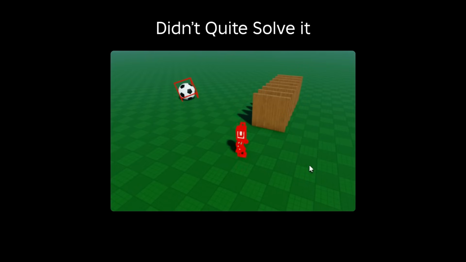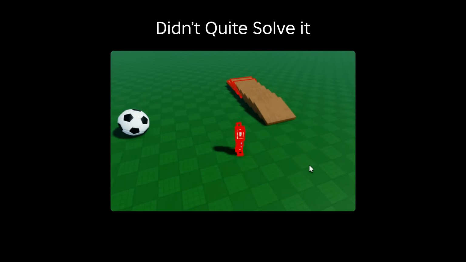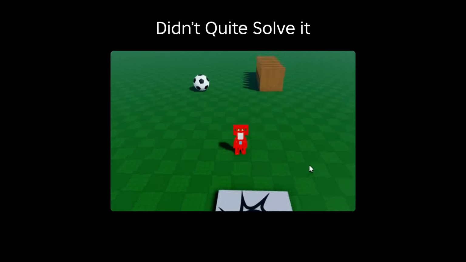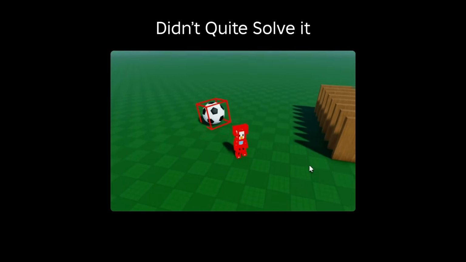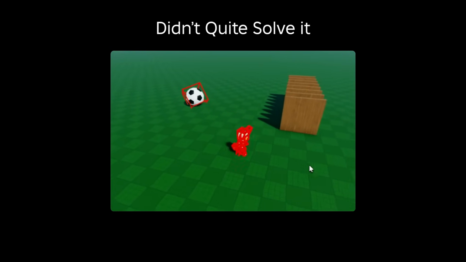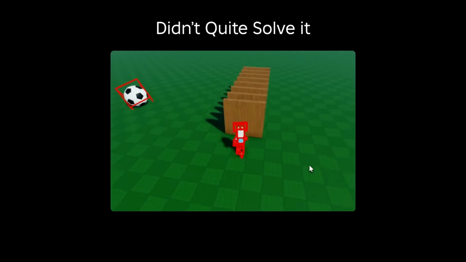If you see the demonstration here, these red outline boxes are the system that was supposed to be built into Roblox to cause physics parts to go to sleep when you're no longer using them. If everything was working correctly, all of the physics objects inside of Dead Rails that were well outside of player range and that nothing was interacting with should have been turning off, just like this, when you kick over the wall and then they all go back to sleep.